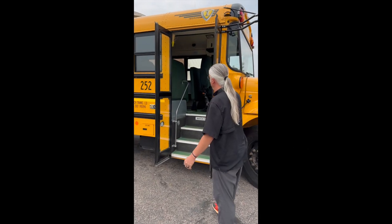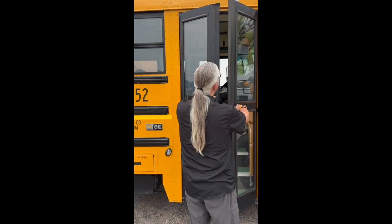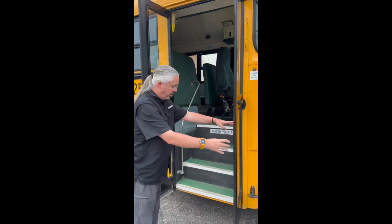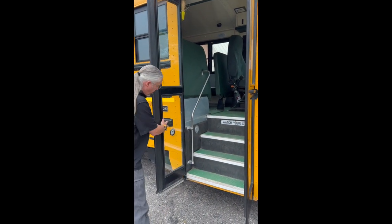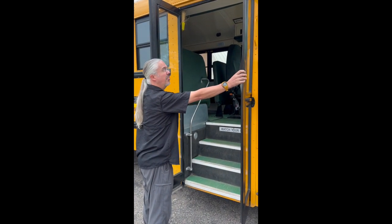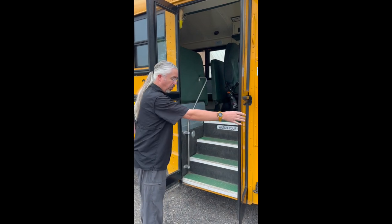Approach the bus and come to the service door. We want to check the service door, make sure it opens and closes. We want to check all of the glass, make sure there's no cracks or breaks and that it is relatively clean. We want to check the seal, make sure it's nice and soft and pliable and is in functioning order. Door looks good.